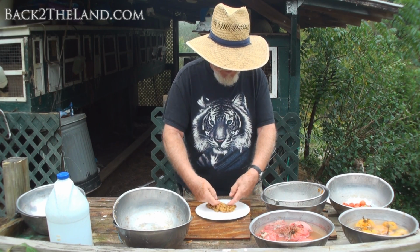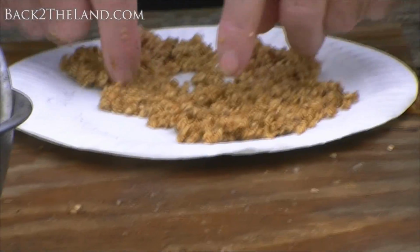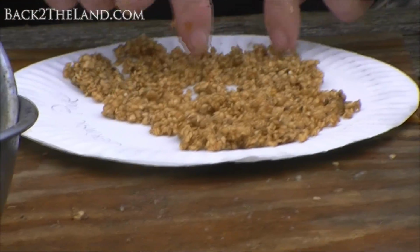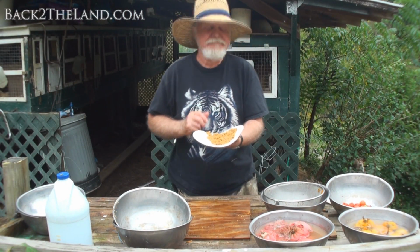Alright, we want to take the seed, spread it open. Now we're going to go over to my herb house and we're going to put this in a dryer. Okay, we're on our way.